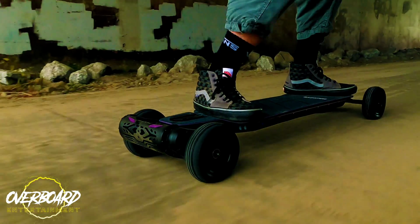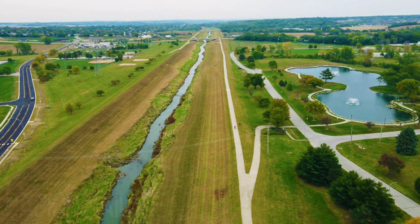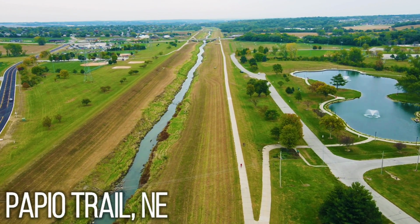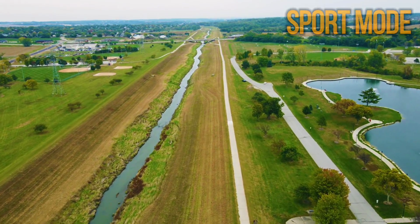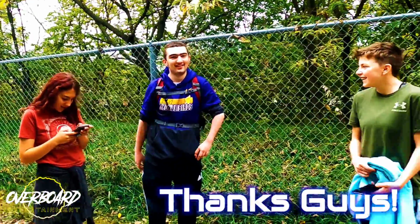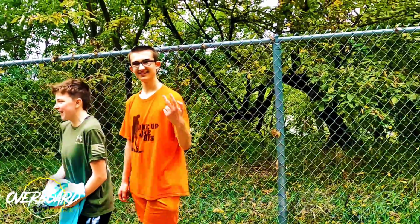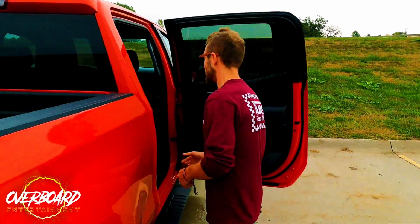So today I'm doing a standard range test on paved surfaces only. We're here at the local bike trail to avoid as much stop and go riding as possible, and I'll be keeping it in sport mode from start to finish at around 20 miles per hour to get a more accurate idea of this board's range and hopefully doing her some justice in comparison to the almost 14 miles I squeezed out of her on my multi-terrain test. So with that being said, let's get right into the video.